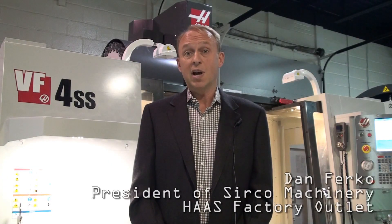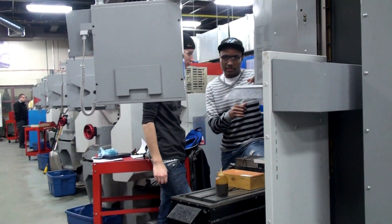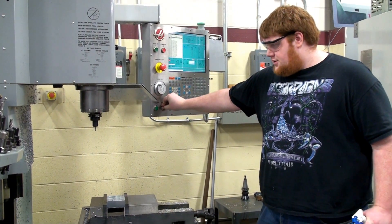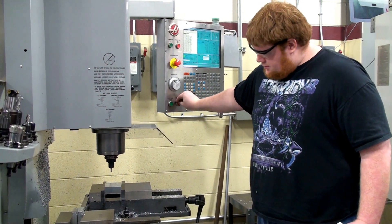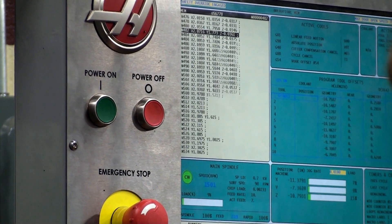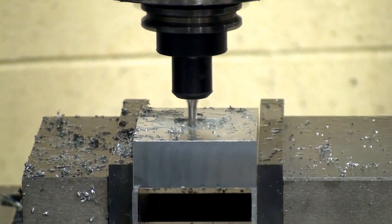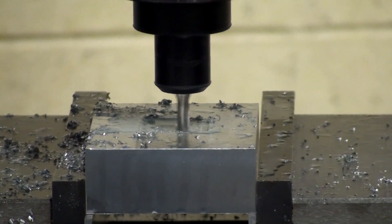There's no question that education is massively important. There are jobs available. All we need to do is figure out a conduit to make sure that kids understand there is a market out there. If they enter a program such as what Georgian College offers, working on the type of equipment that Haas and Circle provide, there's no question that when they come out into the industry, they're pretty much guaranteed of finding a position — not just short term, but a career. There's a lot of manufacturing. It's evolving, it's changing, and people are looking for long-term committed people that have the skills to actually operate that equipment.